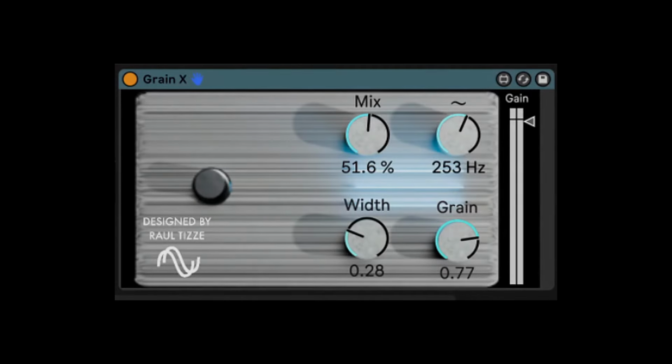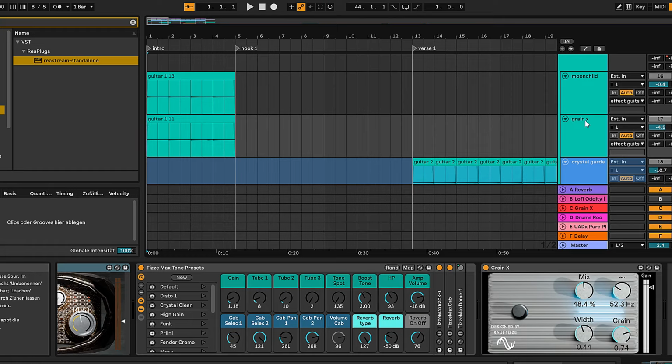And with Grain X we also have 4 knobs: a dry wet knob, a time knob in hertz, a stereo width knob, and a grains knob. Let's check out how it sounds in this middle part.